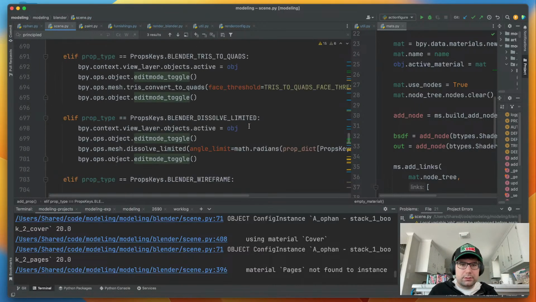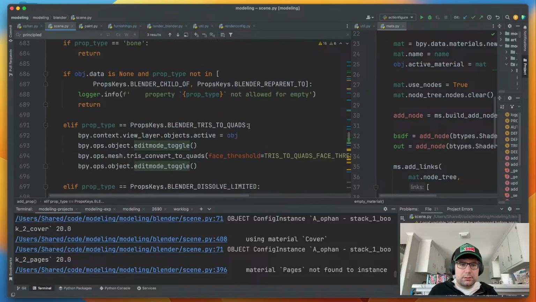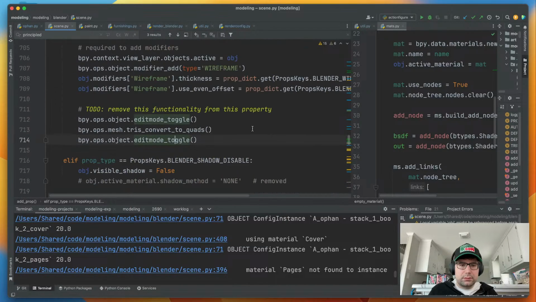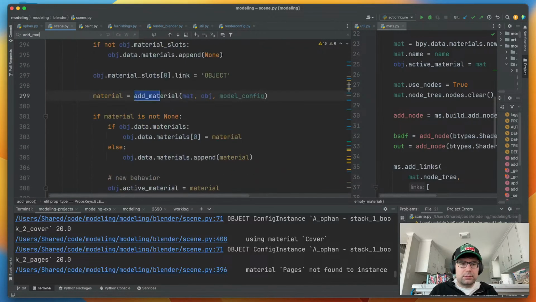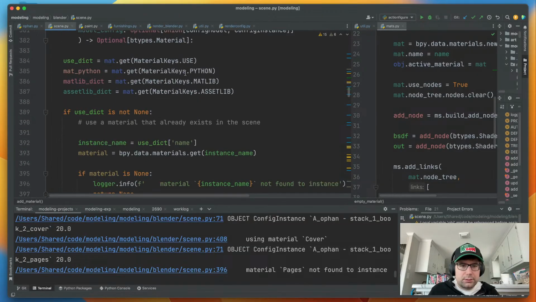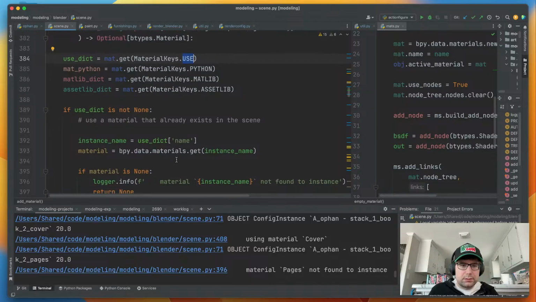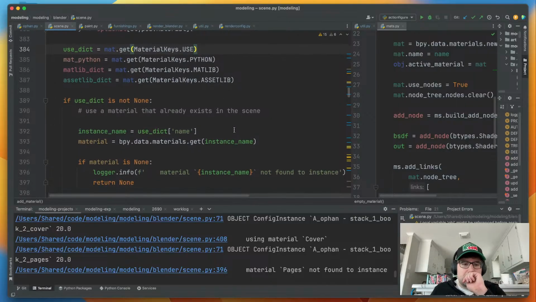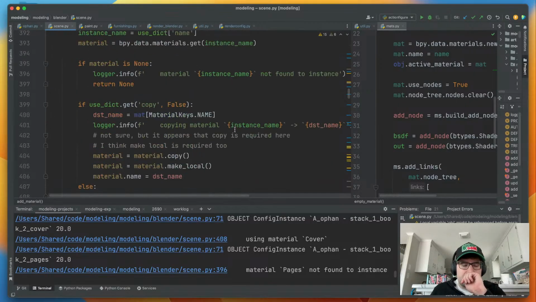Let's see here. Use dict. None. Oh, interesting.